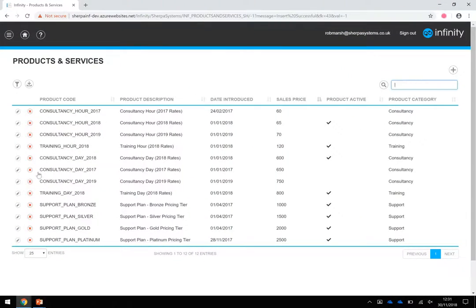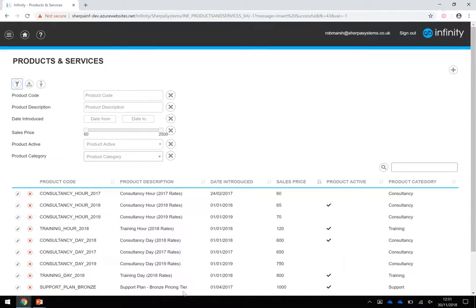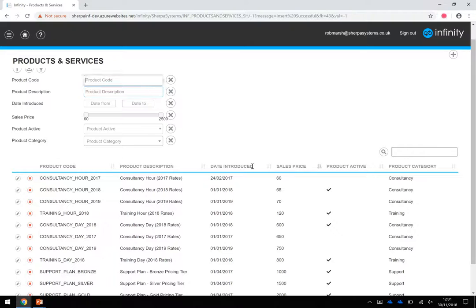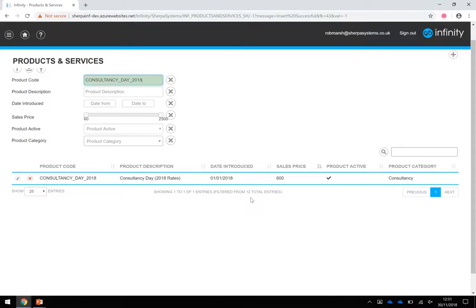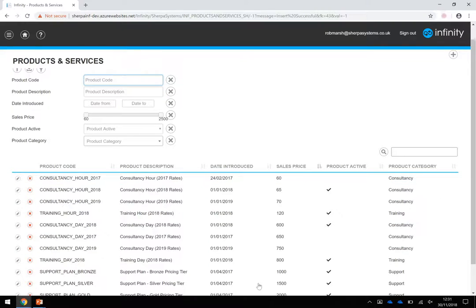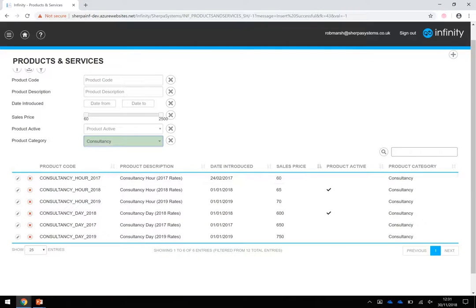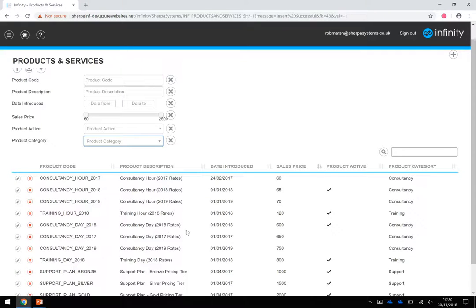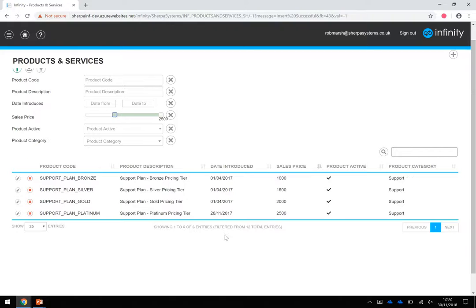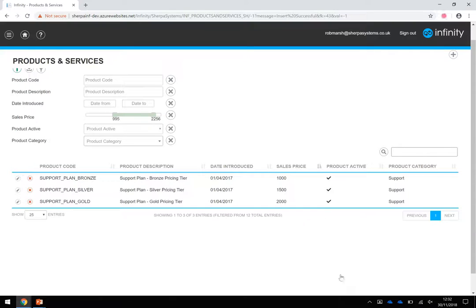So what we have over in the top left is this funnel icon, which is for filters. If I click on that, it lists out all of my columns, and I can use as many or as few of these as I want, but they're individual column filters. For example, if I start to type in my product code, it starts to list them out. I can search for one like that, or I can remove that and look at my product categories and show individual categories. Alternatively, I could use these sliders for the sales price to narrow down what I'm looking at.